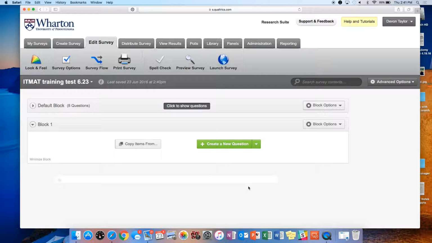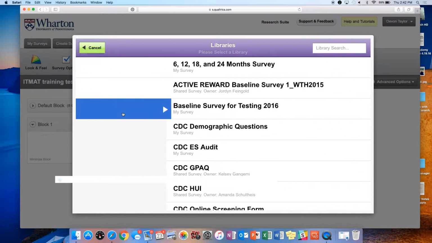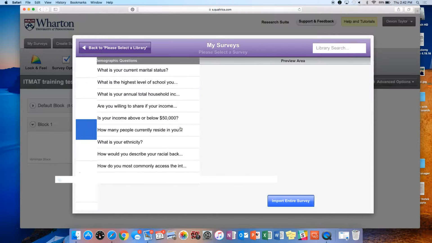One of the things that you can do is pull in questions from other surveys. Let's say you have a 6-month survey and then a 12-month survey, and your 12-month survey is very similar to your 6-month. You can pull in the questions from the 6-month. First you always have to copy the Way to Health template, but then you can do copy items from, and you can go to My Surveys, and it will bring up every single one of your surveys.